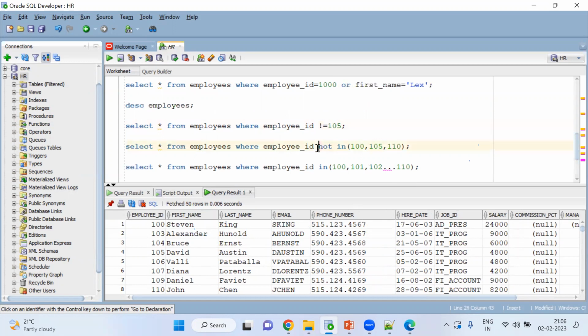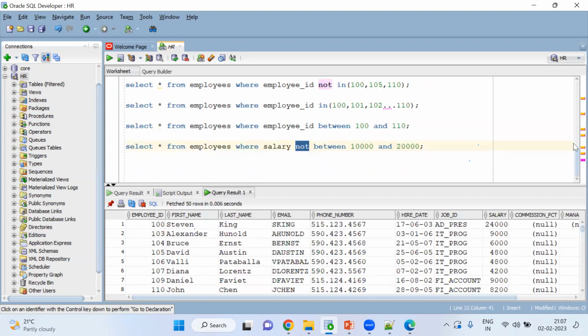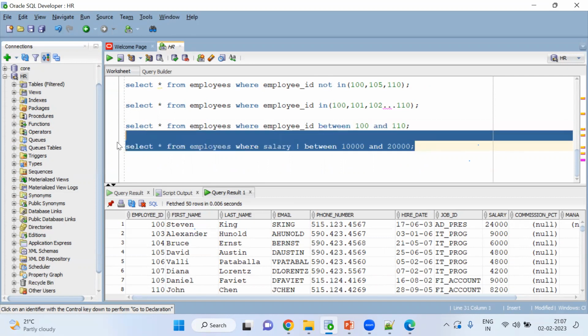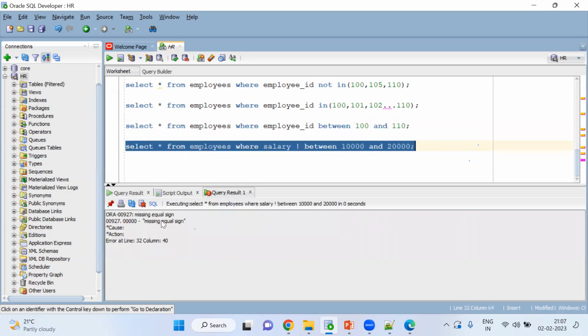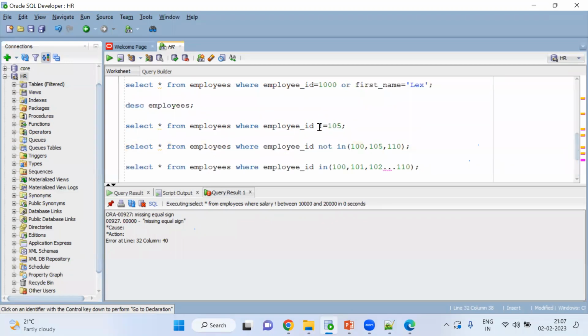You can mention the string NOT wherever required. We can use the sign and we can use the string, wherever it's required based on how Oracle defines it. Like here, writing it like this will not work. The not symbol works with the equal sign only.